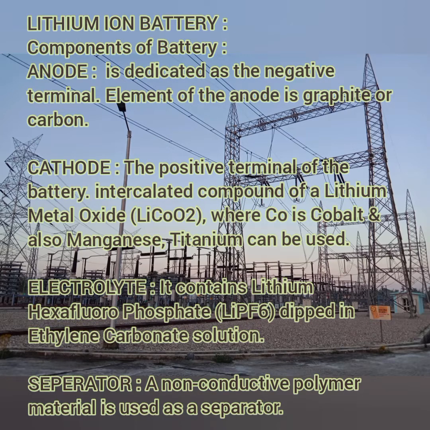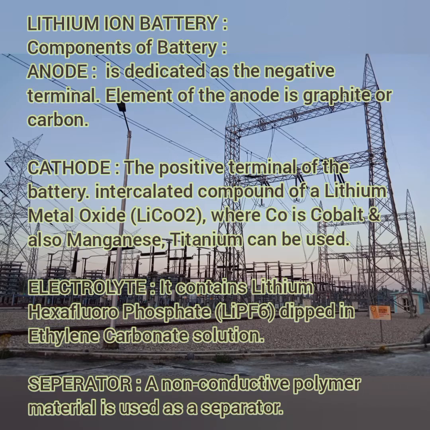Next is your lithium ion battery. This is also one of the main batteries used in your domestic purposes because of their compactness. The lead acid battery requires much more space when comparing with the lithium ion batteries, and it also consists of two electrodes. One is your anode as a negative plate, graphite or carbon, then the cathode, which is your positive plate, uses lithium metal oxide, and here the metal can be cobalt or manganese and titanium. Then the electrolytic solution is your hexafluorophosphate, dissolved in ethylene carbonate solution.